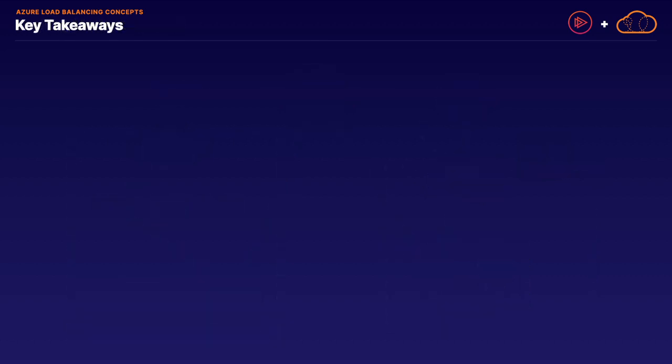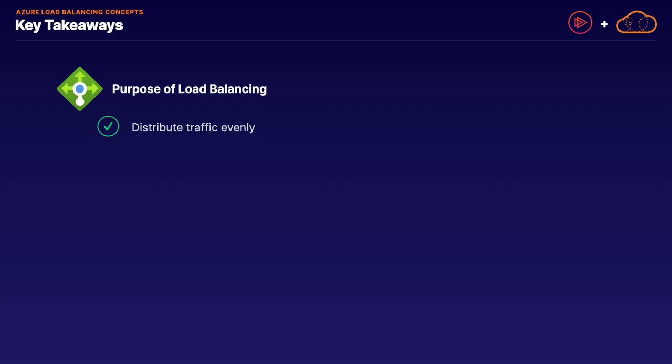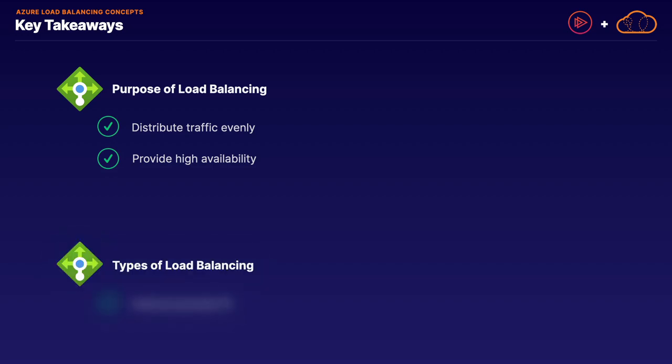Now, let's make our way into talking about some key takeaways of load balancing here. For this lesson, if you take away anything, the things you need to take away are that the purpose of load balancing is to distribute traffic evenly across those resources inside of our backend pool. And this is to provide high availability to our solutions so that we always have something available to service requests to our resources. And this all takes place using various types of load balancing. We have those internal load balancers for serving private traffic, as we saw with our database diagram. And then we have those external, which we saw with our web server diagram, where we were providing access to internal and external resources and balancing that traffic.